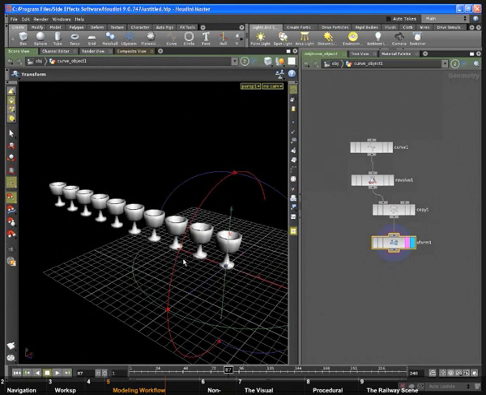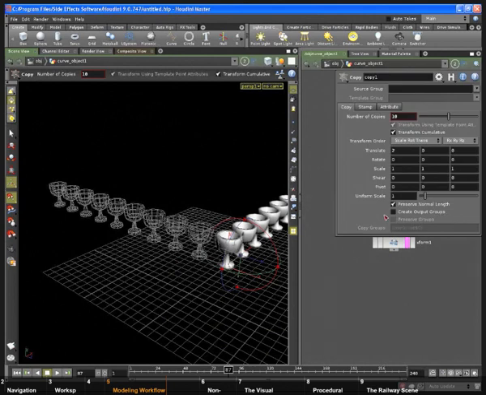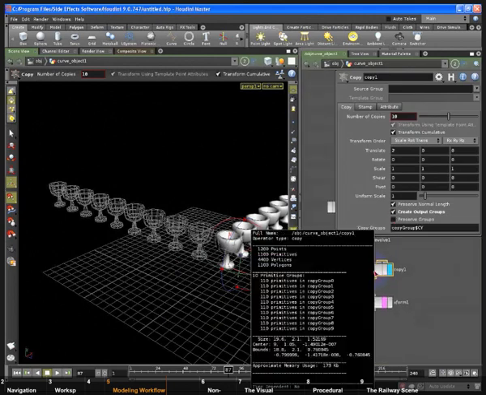So we're going to talk about groups and selection in the next lesson, but let's say a little word here already. What if I want to manipulate this glass? Well, actually, you've got an option with the copy SOP where you can assign a different group name to each copy. Just press P here, and here create output groups. So if now you middle click, this creates some primitive groups, some groups of faces if you prefer, which correspond here to each glass.